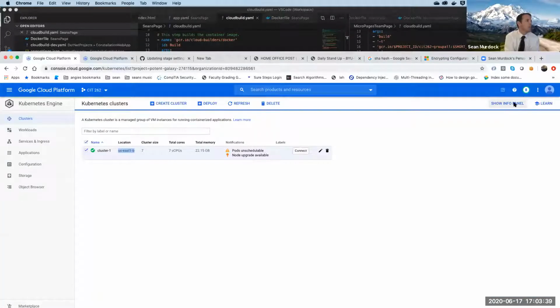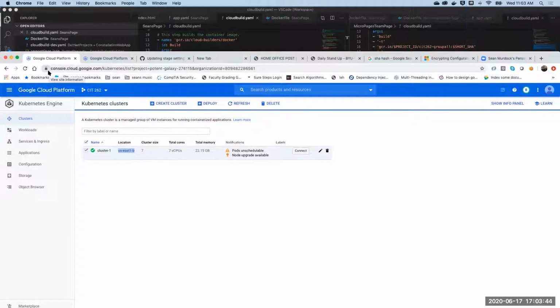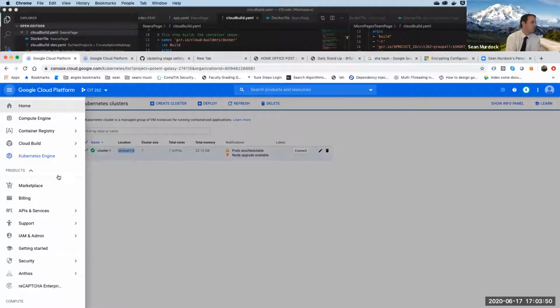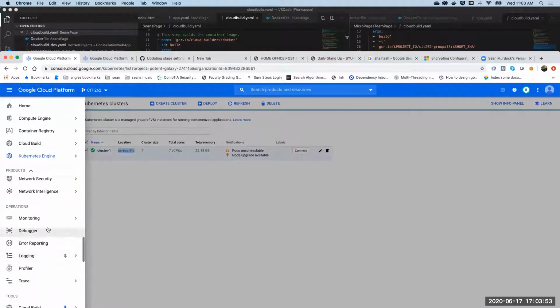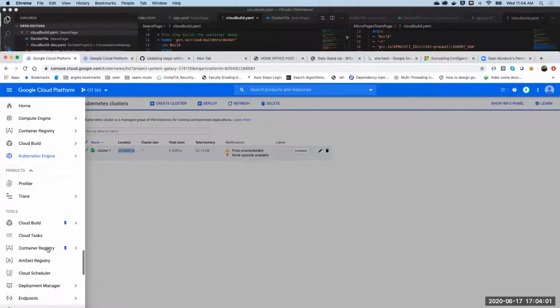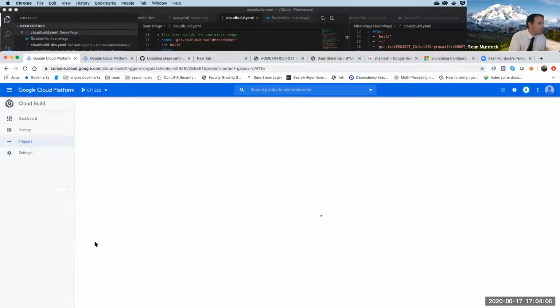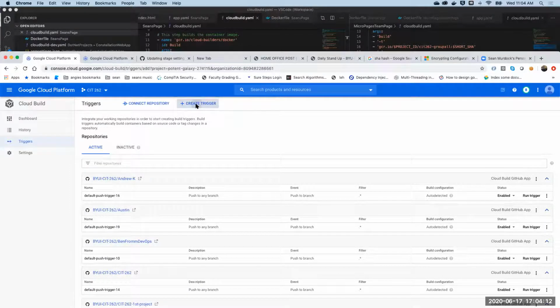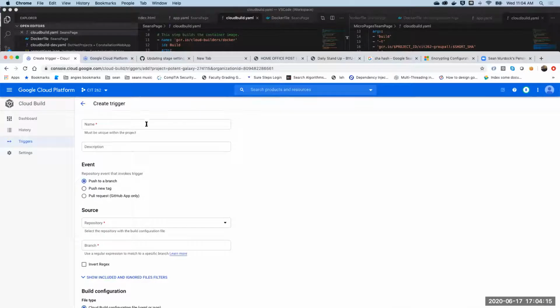So how do I make one of those? Go to tools, right? Yes. And then under tools, I forget what it's called. Go to network. Yeah, network. No, don't you go under Cloud Build, right? Yes. And then you go to triggers. Yep. Now what? And then create a trigger at the top. Okay. And then you do all your stuff right there.